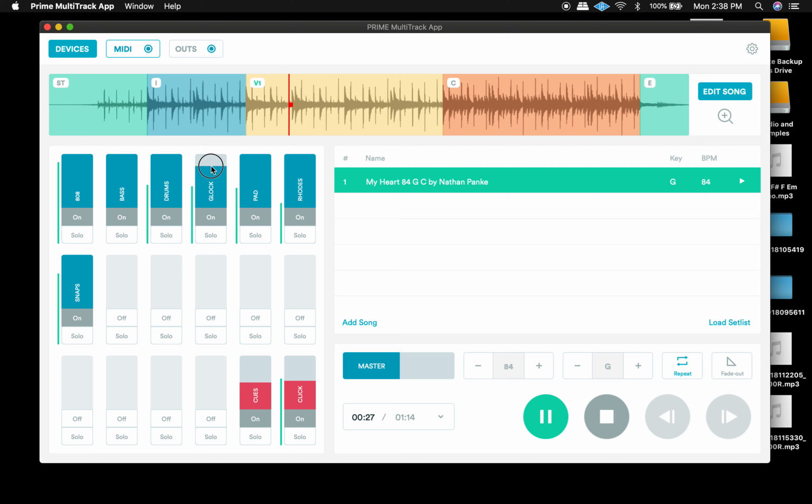And now things that I can do is I can actually take specific things out. Like I don't want the glockenspiel in there. Like I don't want snaps. And now it will indefinitely play this. And now you can keep the cues in there to tell you where you're going, but I usually just keep it right about here. Or just turn the click off if I'm just singing by myself.